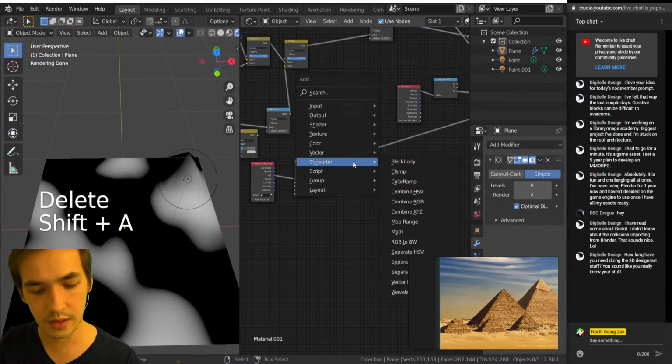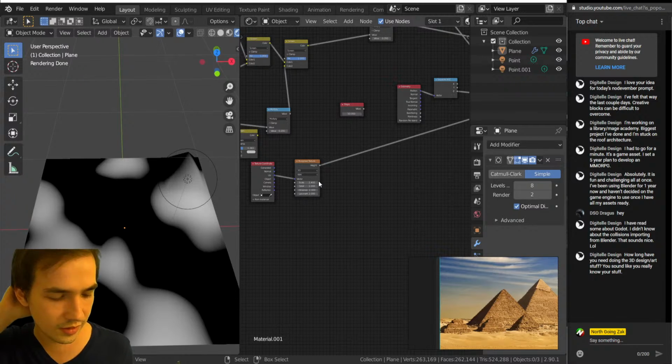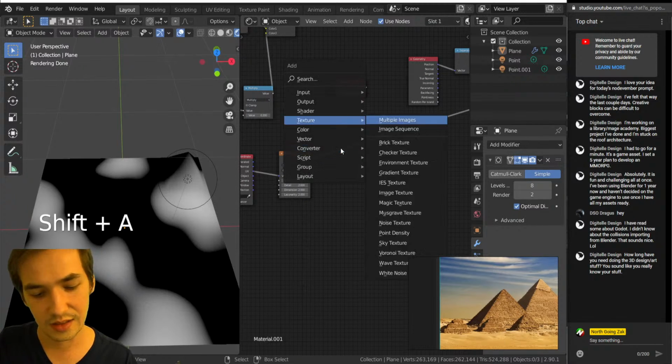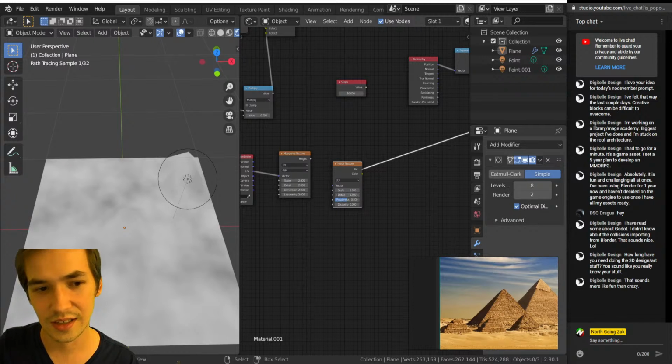When I was learning nodes, I would just mindlessly watch those Blender Guru tutorials and think, oh, I don't know how to do that.